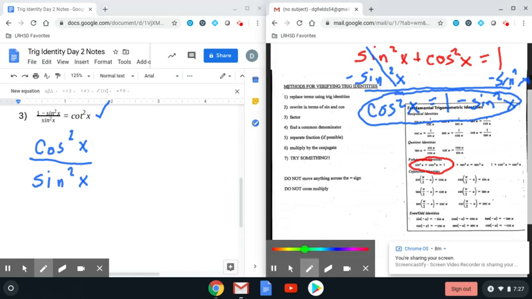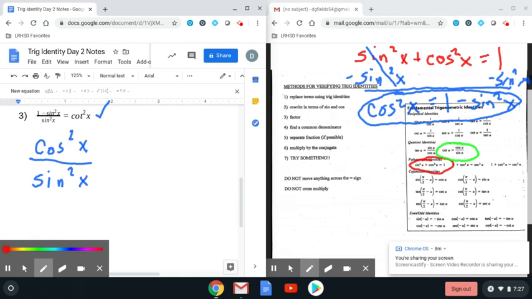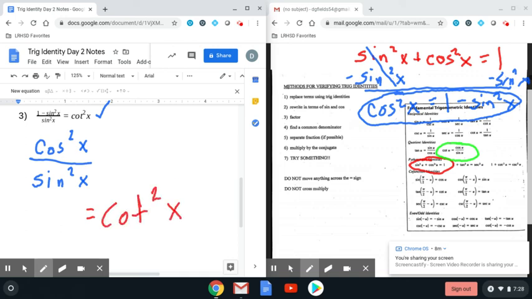If you're trying to get cotangent and you look to see how you can rewrite cotangent using those quotient properties we talked about in that first day, well, we know cotangent is rewritten as cosine over sine. We talked about this the first day too. Just keep your exponents consistent. So if cotangent's cosine over sine, but now we have cosine squared over sine squared, well, I can take cosine squared over sine squared and just rewrite that as cotangent, but the cotangent has to be squared as well. But that's exactly what we're trying to verify.